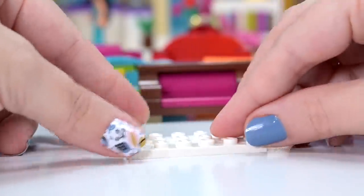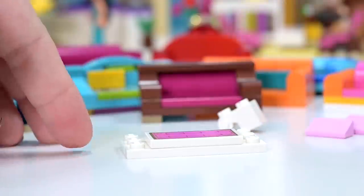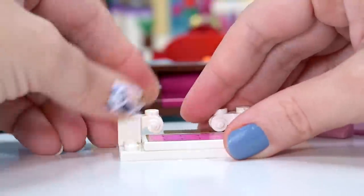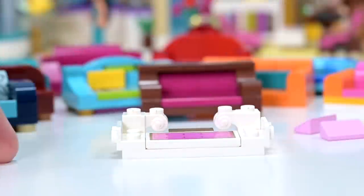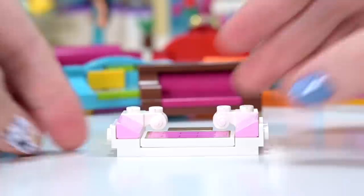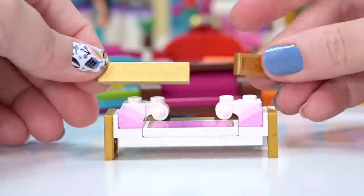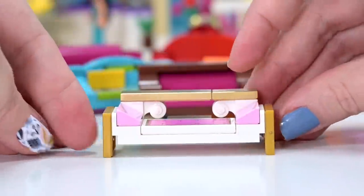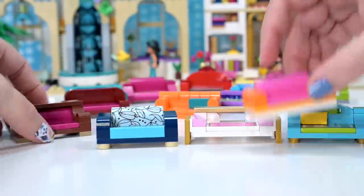One more, because otherwise we'll be here all day — and I could do this all day. This one's going to be really quite different, but once again, same base. Using these scroll pieces. Of course because we're using the scroll pieces, I want to mix this up with some gold — so I'm going to use as many chrome gold pieces as I can find. Using the scroll for the back of the chair and these bracket pieces for the sides. Then I can use those pink slopey cheese slope bits for the cushions on the side. And gold tiles which double as arms and legs for this piece. So many different ways — one couch, many, many variations.